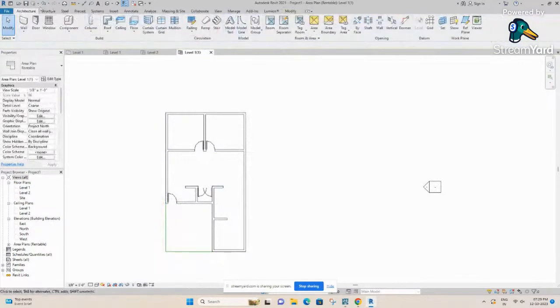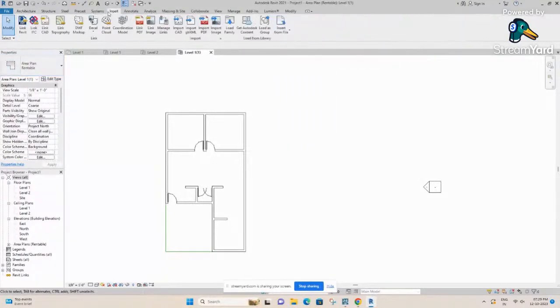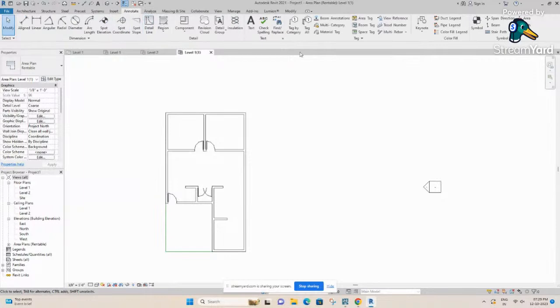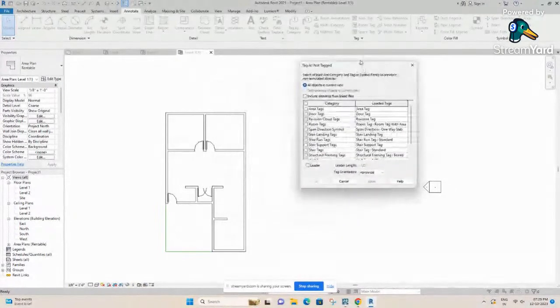So you have insert, we have annotate, and in annotate, tag all is an option from which you can tag any of the elements you want.